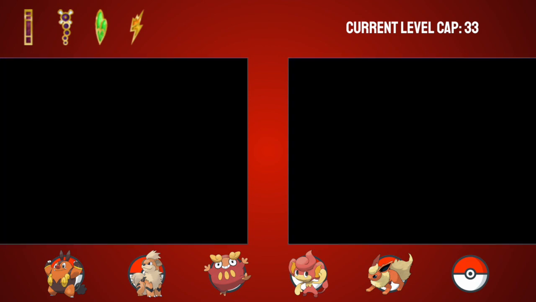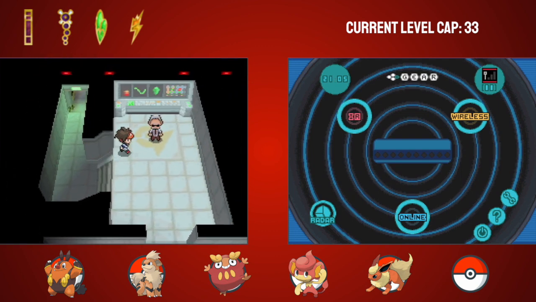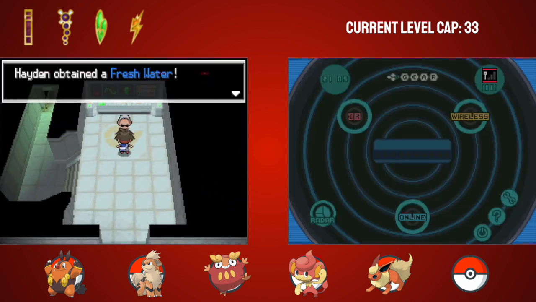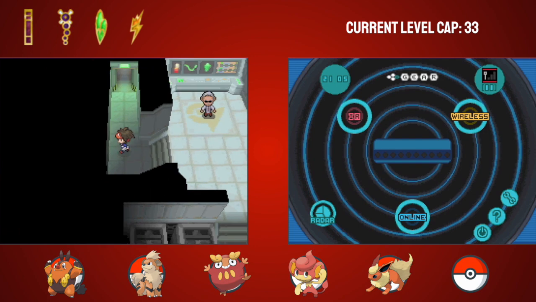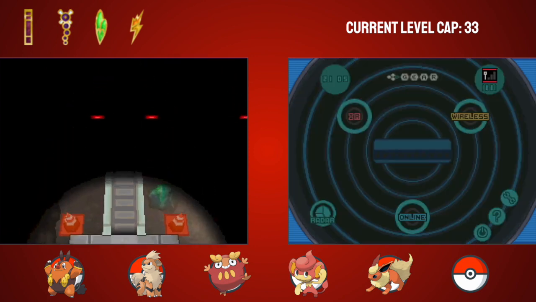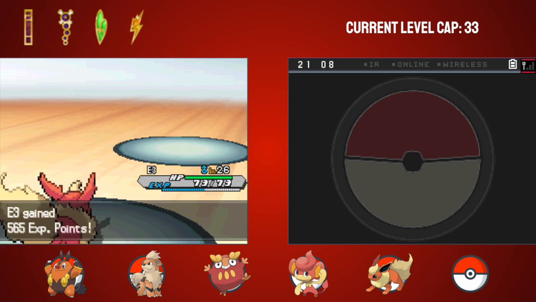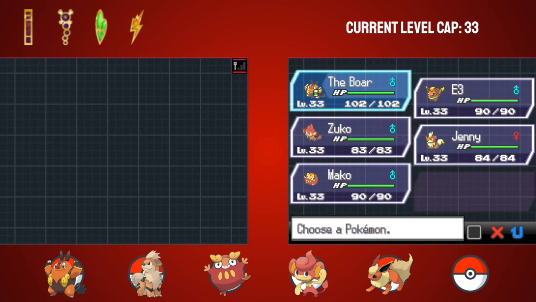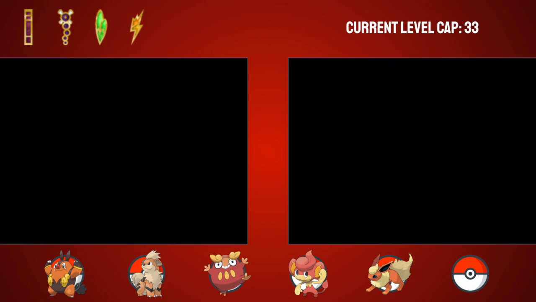The Driftvale City Gym Leader, Clay, specializes in Ground types, which are super effective against Fire types. None of my Pokemon have a secondary type to resist Ground, and to the best of my knowledge, none of my Pokemon can learn a single move at this point that's super effective against Ground. I managed to take out some of the gym trainers and get every single one of my Pokemon up to the level cap at 33, my only chance of brute forcing my way through the gym.